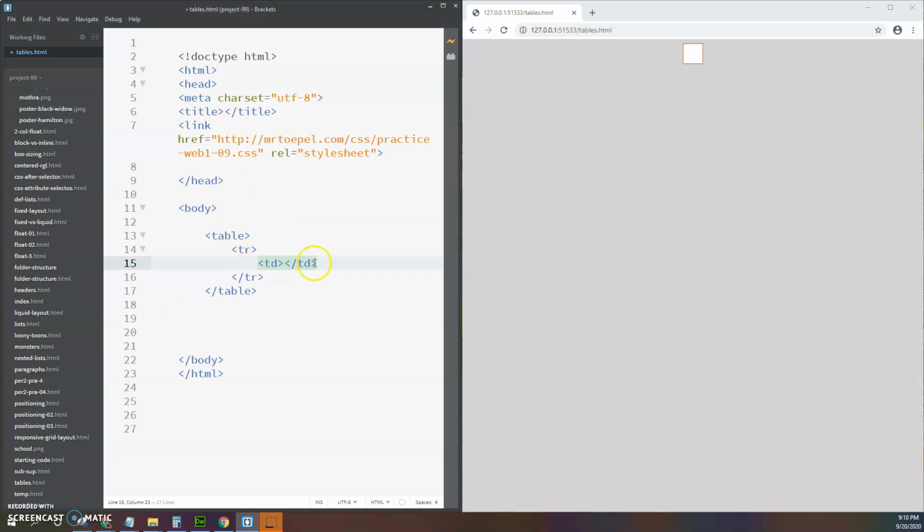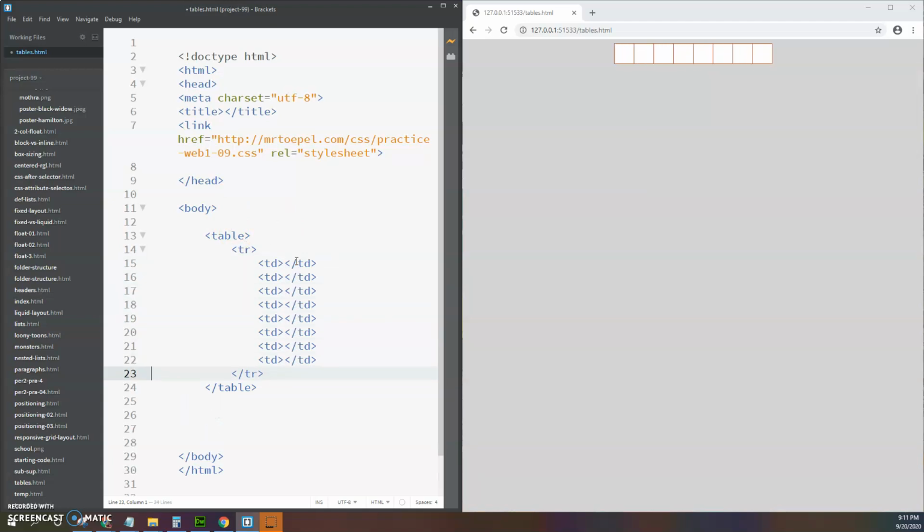And so a row can have many cells like this. Here's one row. It has 9, I guess, 10. Is that 10? 1, 2, 3, 4, 5, 6, 7. Yeah, I think so. So that's 10 cells in this one row. Okay, and you can put data in here, but I'll do that in a second.